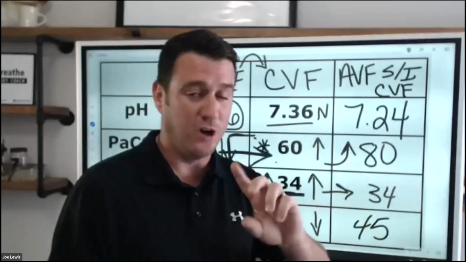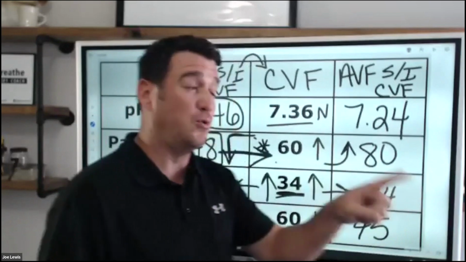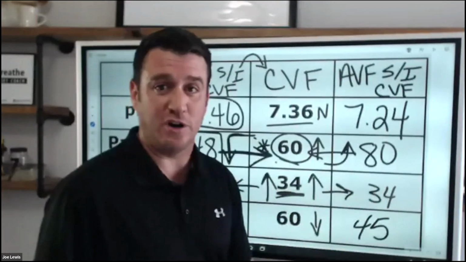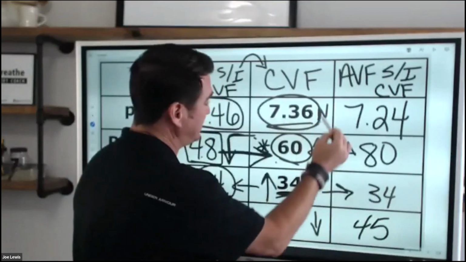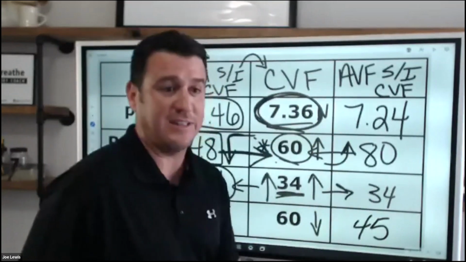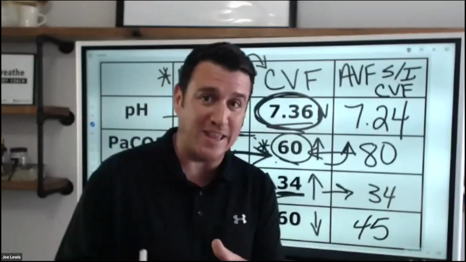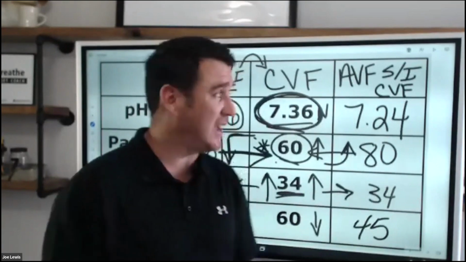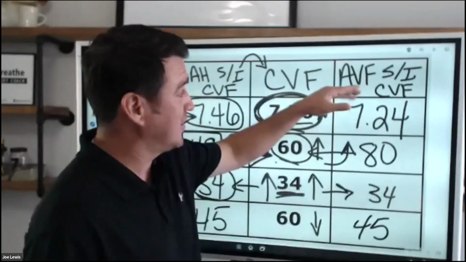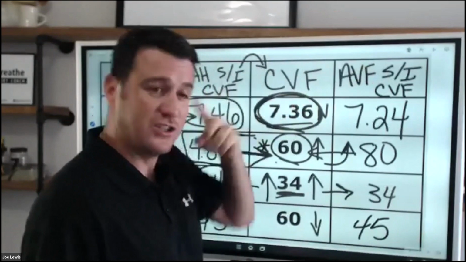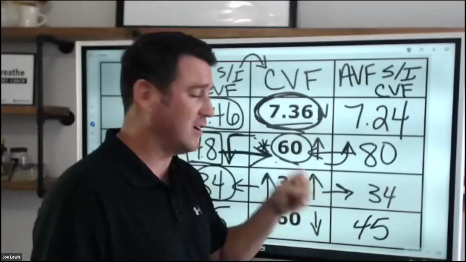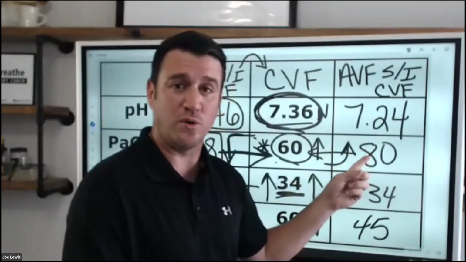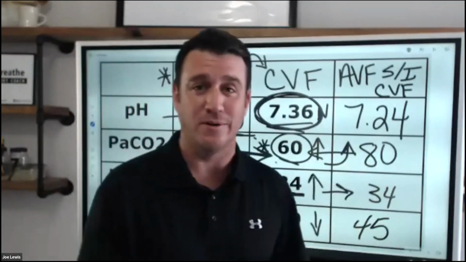No, we don't. We have to get back to what? Their normal. How do I know what their normal is, Joe? When your pH is back between 7.35 and 7.39. That's where they live. And that's their normal. So recognize acute ventilatory failure superimposed on chronic vent failure, it just tells you that, hey, the CO2 right here is higher than their normal, and we need to help them get it down.